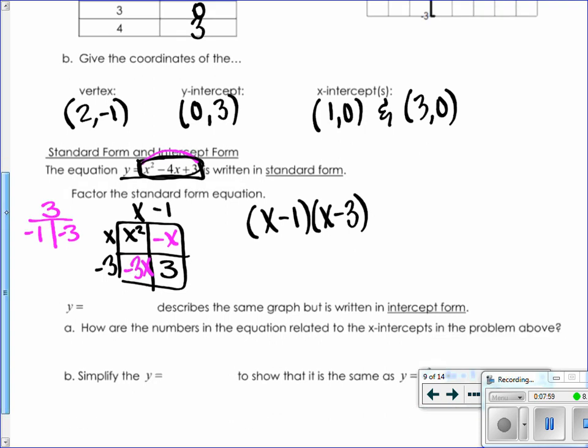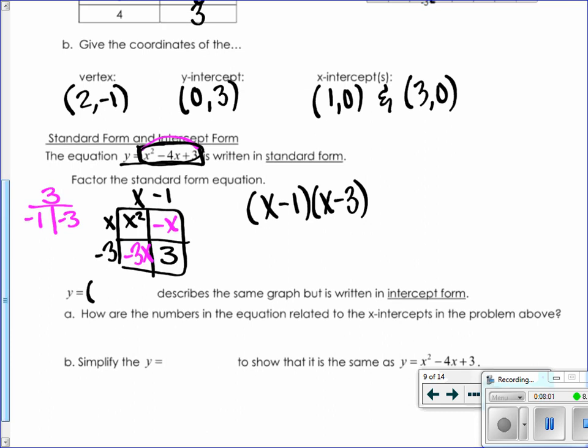So then I'm going to turn this back to, it had a y equals in front of it. So let's put the y equals back with it. So y = (x - 1)(x - 3). Now get your calculator back out. Do not delete the parabola you currently have on there. Press the tab button. So that means you have a new blank bar at the top. Type this one in now. (x - 1)(x - 3). Make sure you put in those parentheses.